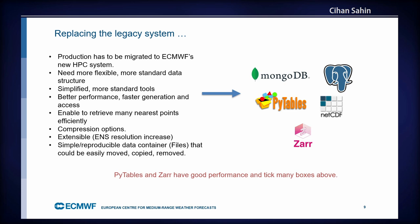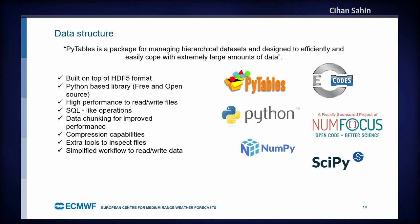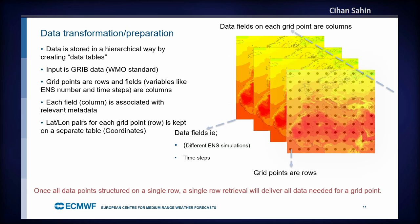We evaluated different systems: some databases with excellent performance, and also NetCDF, SAR, and PyTables with HDF5. We settled on PyTables — a package for managing hierarchical data sets designed to efficiently cope with extremely large amounts of data. It's built on top of HDF5, completely free and open source. It has very high read/write performance, SQL-like operations, data chunking, compression capabilities, and tools to inspect generated files out of the box.